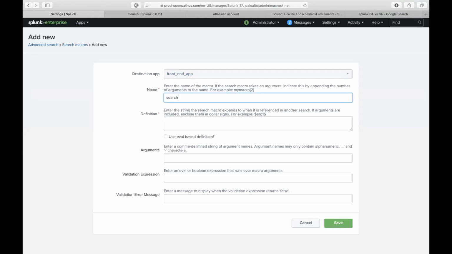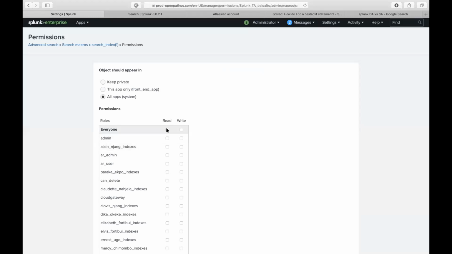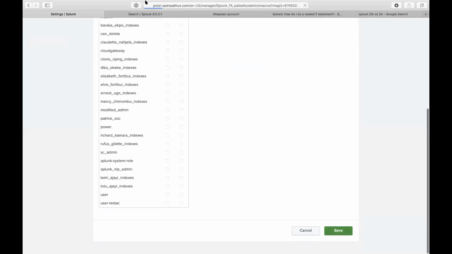We're going to say search underscore index, and then we're going to do that as an argument that's going to have one argument in it. So in here, we're going to do index equals to index, and then index here. Yeah, so this should be good. So let's run that. Let's give that a shot. Same thing. Let's modify these permissions. Read, and read, write. There we go.